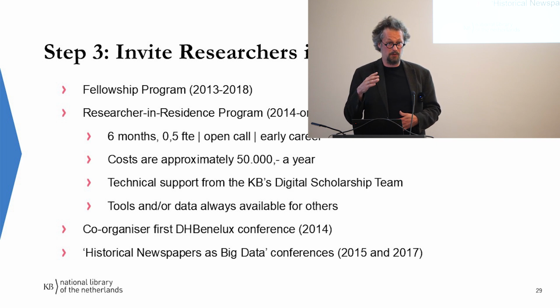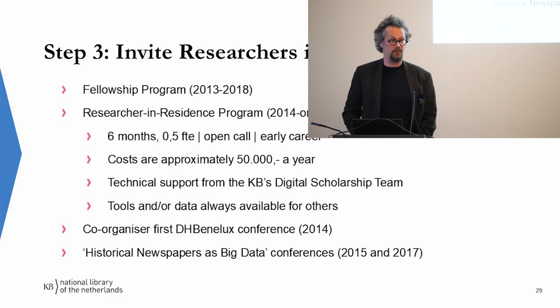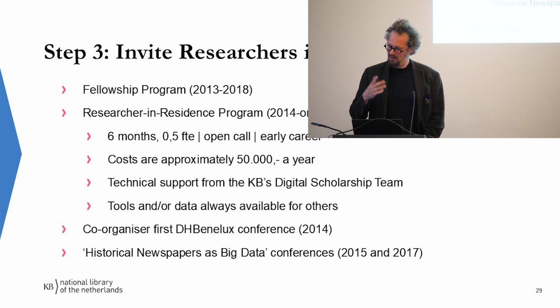By 2014, there were the first plans in the Netherlands to organize a big digital humanities conference. We became the co-organizers, again a way to invite researchers into the library. And then by 2015 and 2017, we organized our own historical newspapers as big data conferences, which both attracted about 200 people, I think, which was really great. Yesterday I received a message that the ONB is organizing a conference with almost the same title, I believe, newspapers as data sets. Really sounded familiar.